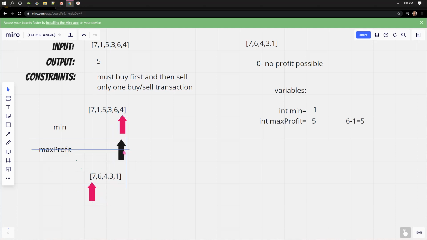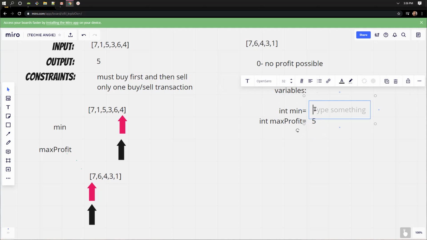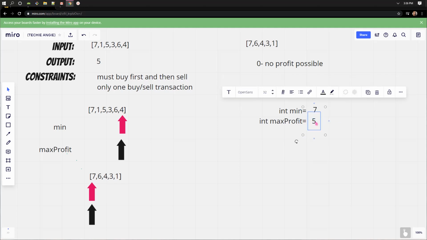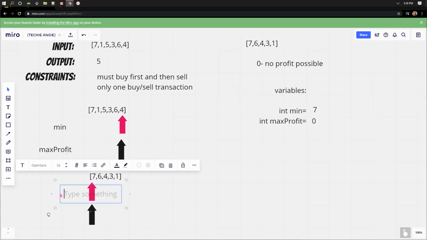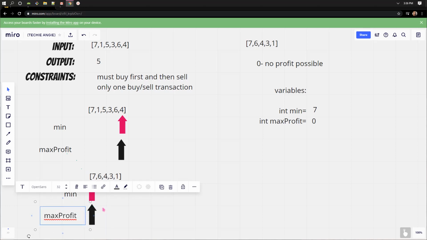Okay, so now we will go through the second input example, which is another integer array of 7, 6, 4, 3, 1. If you notice the difference between this one and the first example, all of the prices of the stock are decreasing as we go. So with this one, intuitively, you can tell there will be no profit possible because you have to buy and then sell. And if you buy for higher than you sell, obviously you're not going to make any money. So we're going to set up our iterators again. We'll have a minimum tracker, and we'll also track the maximum profit possible.